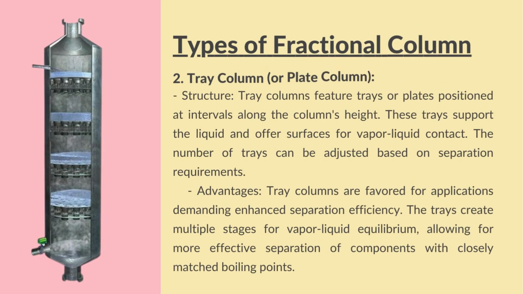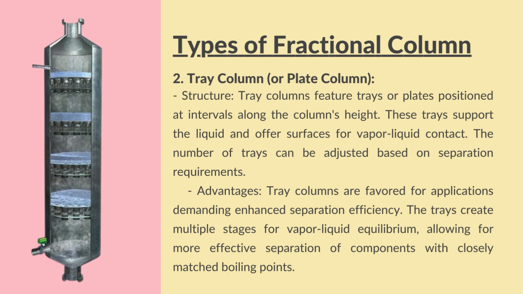Now the other type of fractional distillation column is the tray column, also known as plate column. Talking about the structure, tray columns have a series of trays or plates at regular intervals along the height of the column. These trays hold up the liquid, providing surfaces where vapor liquid contact occurs. The number of trays can vary based on the separation requirement. Okay guys, so this was the simple structure of a tray column, where it comprises various numbers of plates at regular intervals to facilitate vapor liquid contact.